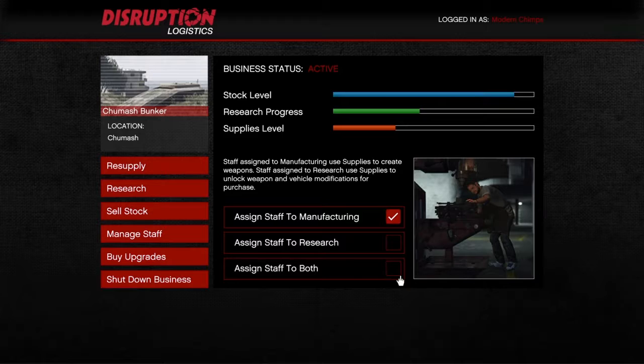When you assign staff to both, your stock goes super slow. Basically, you're not making much stock at all. So if you want to research, assign all of them to research, and if you want to make stock, assign them all to stock. It's all about balancing your time and what you want to do at that moment.